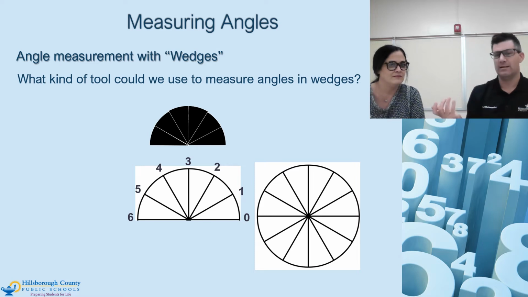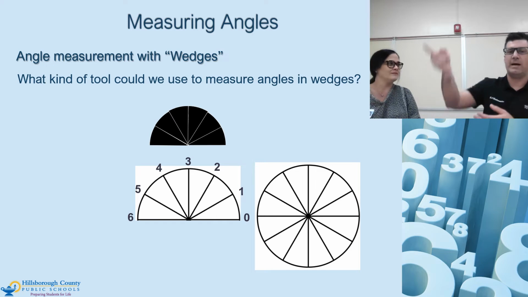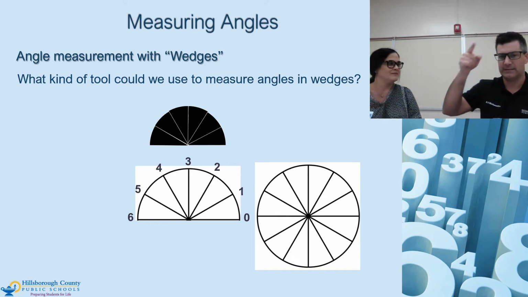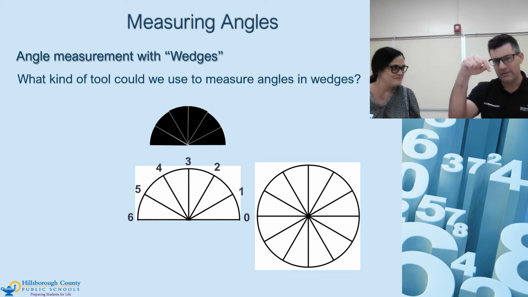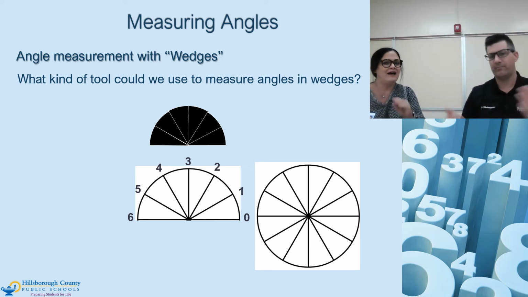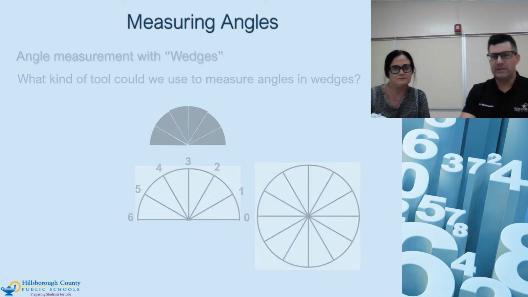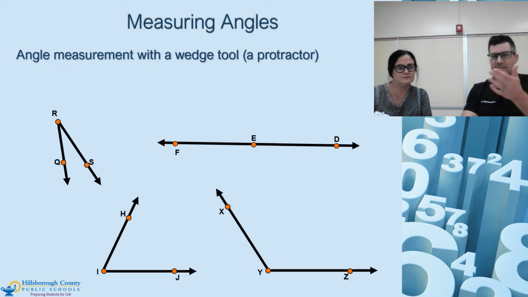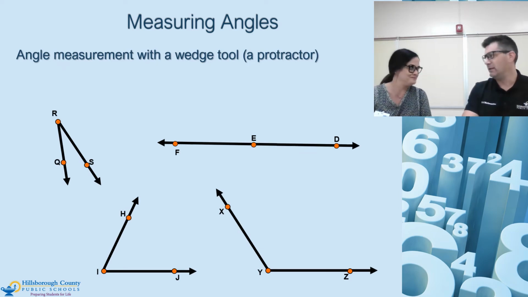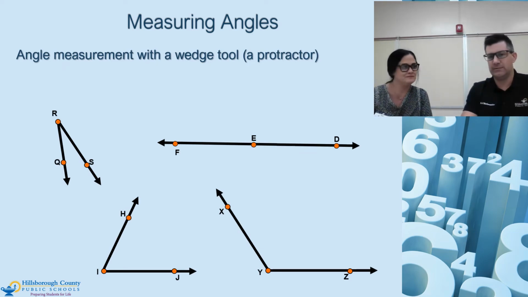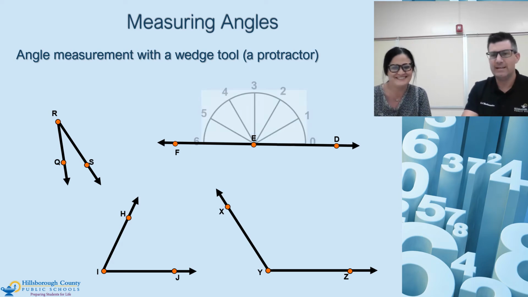So you were talking about a ruler. That's a number line. Really, we have a number line wrapped around the outside of our protractor. So do our numbers go within the unit or at the end of a whole unit? I think introducing it this way is definitely less overwhelming than just handing them a protractor. And really, they do have a protractor. It's just a different one than we're used to seeing. It's a wedge tractor or something. I don't know, whatever you want to call it. Wedge tool. You can still call it a protractor.